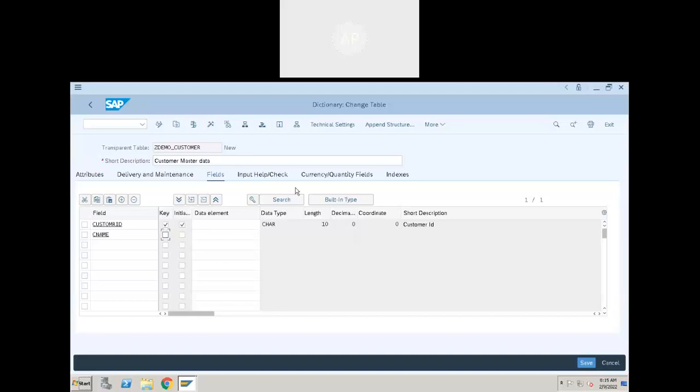I'll take it as CNAME. Is it a primary key or not? Can we take name as a primary key or not? Yes. Okay, let's take your company example.